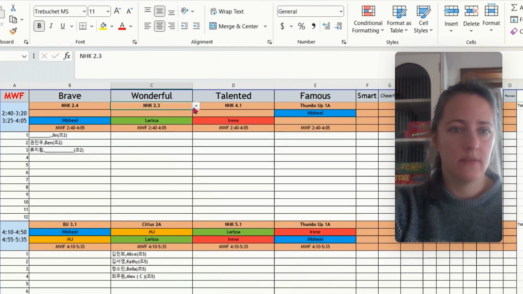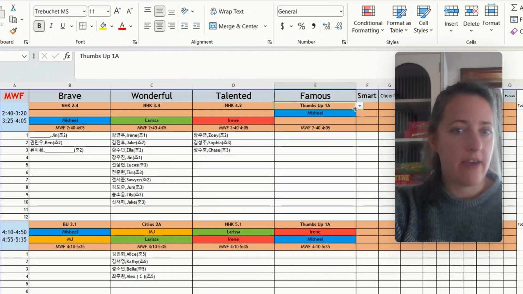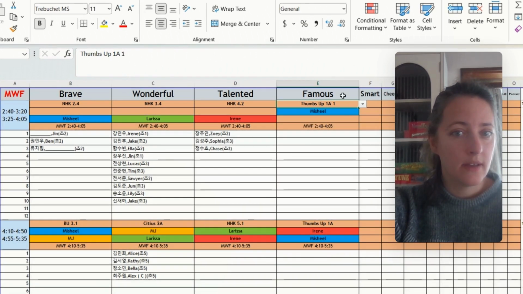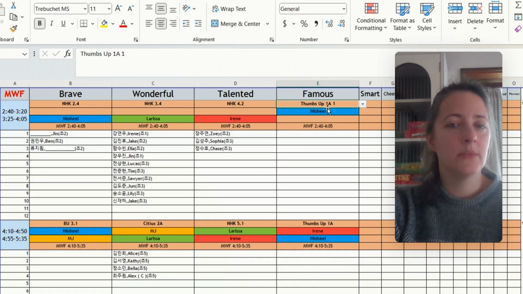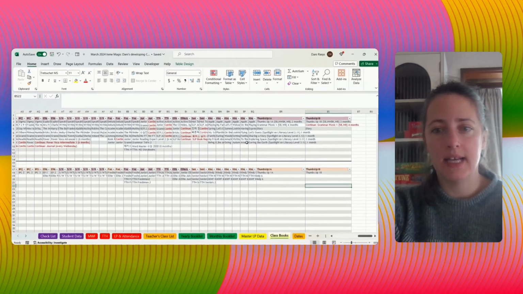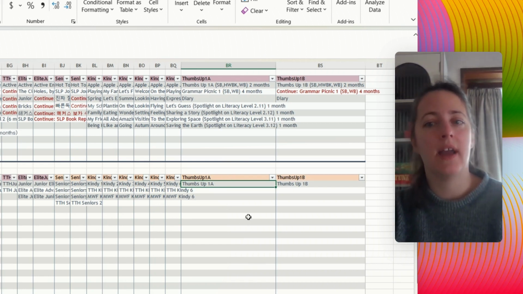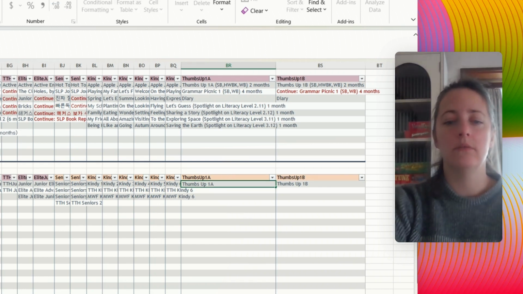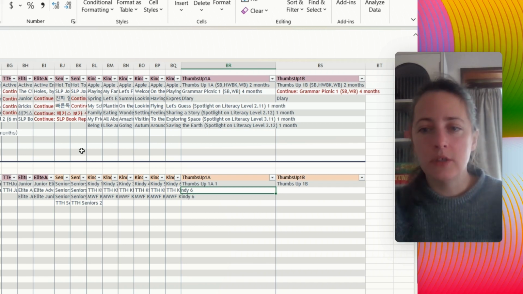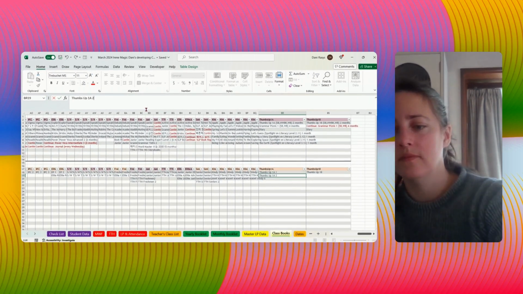There we go. And now, do we have books for thumbs up? Oh, well, look at this. Thumbs up 1A. Maybe that one is for Unit 1. Look at this. Class books. I don't have Unit 1 marked as my class name. So, space 1, which means, copy, next month I would need level 2.